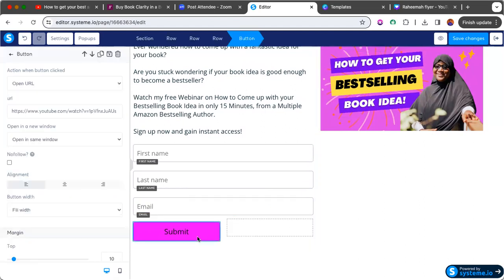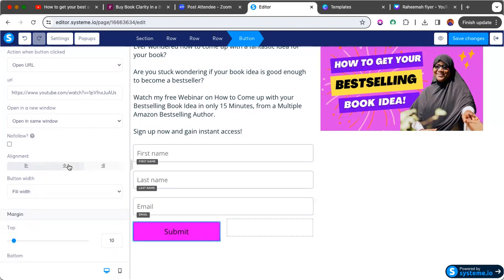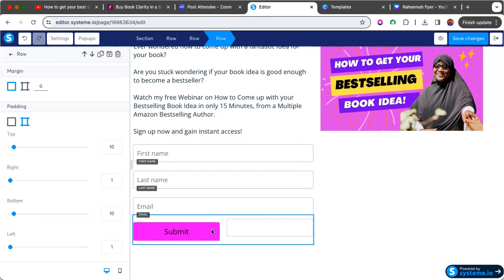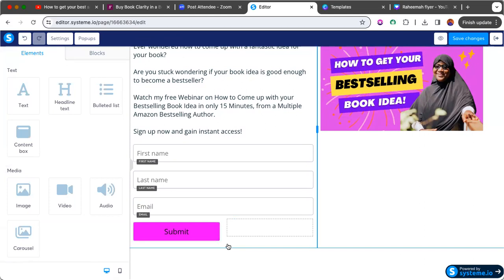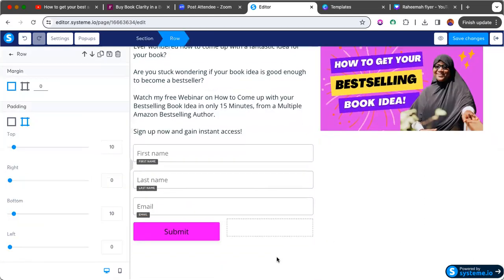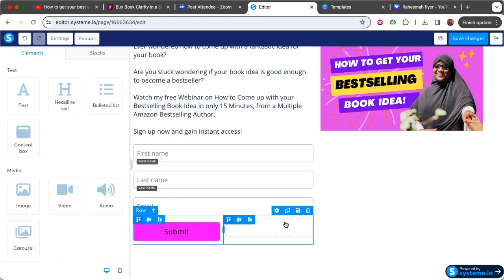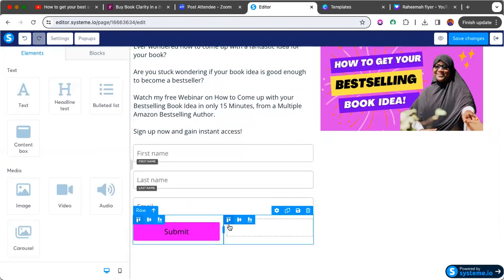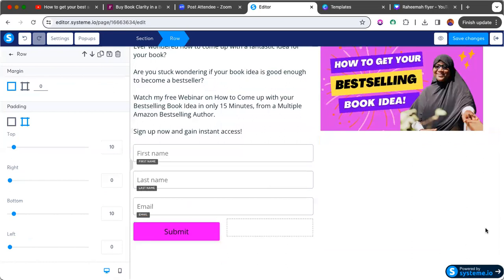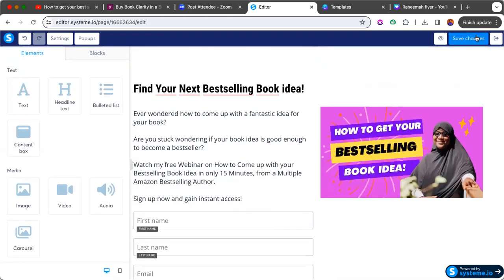And then for this button, I can decide that I want to move it to the middle. But this thing is blocking it. Okay. There we go. If I delete this thing, to delete everything, that's the challenge I'm having. So I don't want to delete everything, so I'll just leave it here for now. I don't know why it's not moving, but it will move. Anyway, so this is the page.